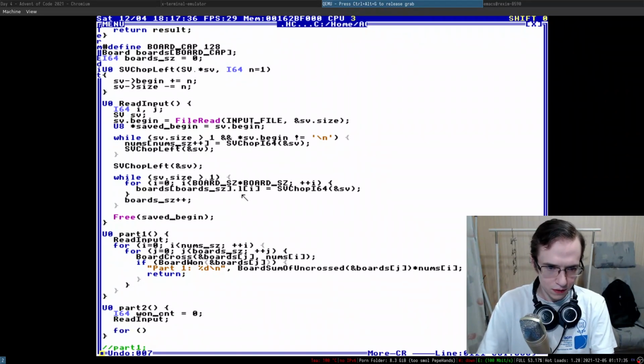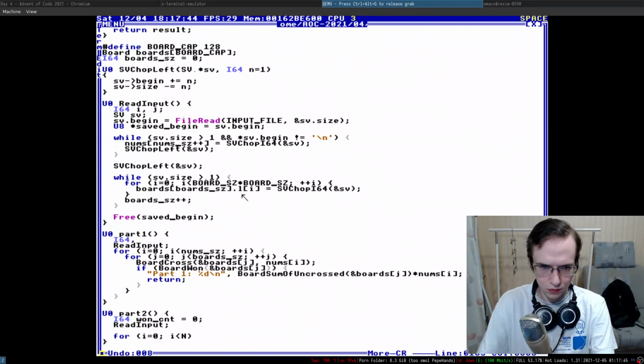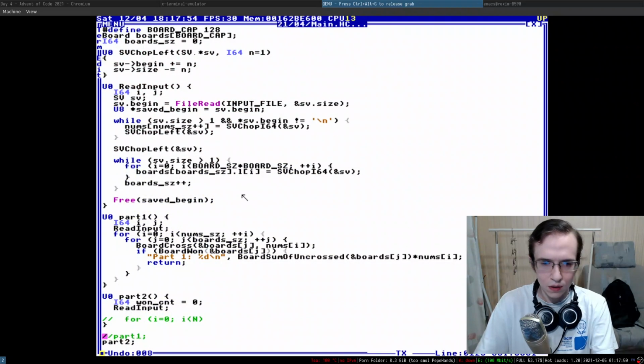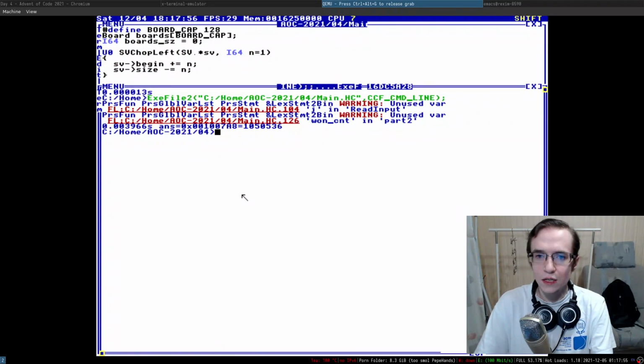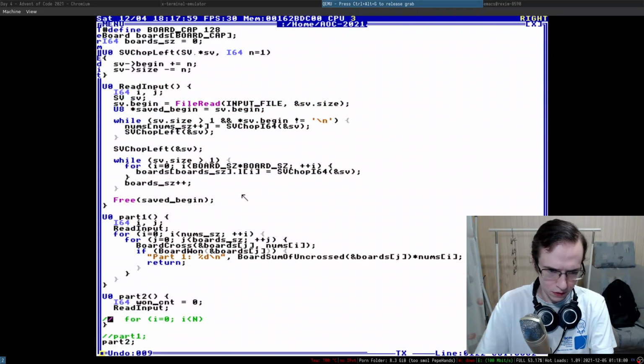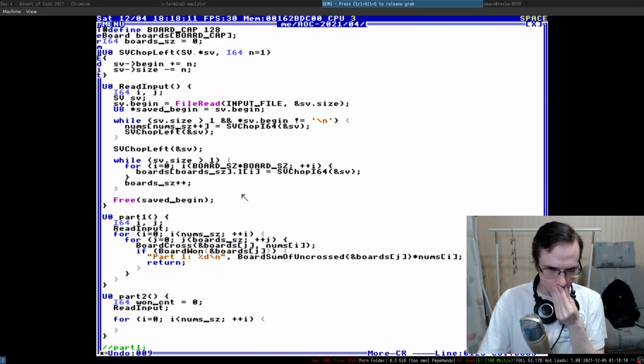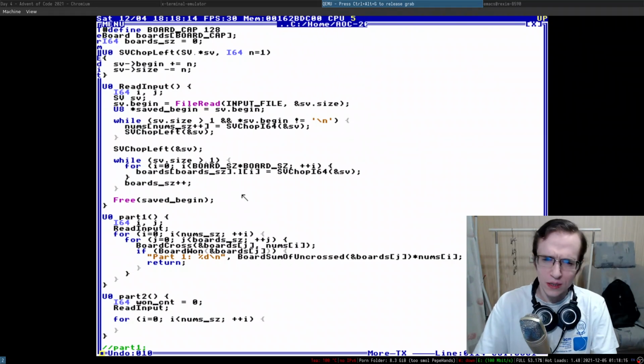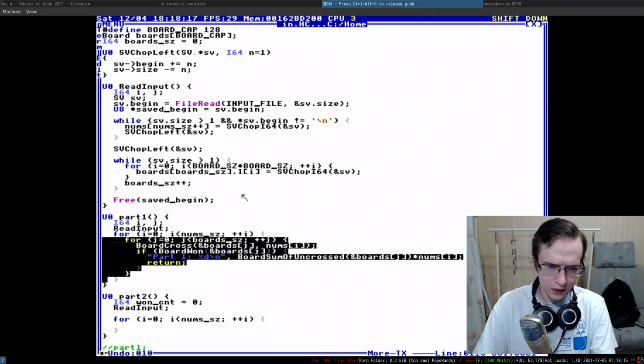So for i0, i less than, well, I forgot to also declare some of the variables in here that are super useful. 64 ij. So yeah, let's go ahead and make everything compile in here just in case, because you never know. Let me see. So unused variable ij, everything seems to be fine. Okay, so I did everything correctly. So board, actually nums size plus i. Right, so nums size. Cool. Then I iterate through all of the... I can probably copy-paste a lot of this code. I'm pretty sure.